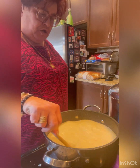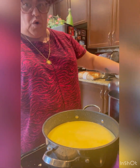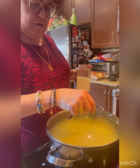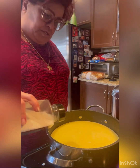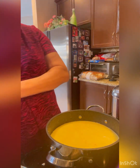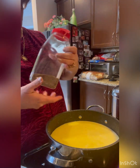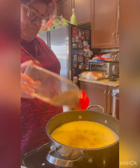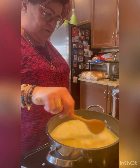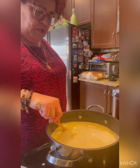Once the potatoes are cooked, we're going to add our chickpeas. And I'm boiling the water for my pasta. Okay. We're going to add our spices, some salt, some oregano. And we're going to bring that up to a boil.